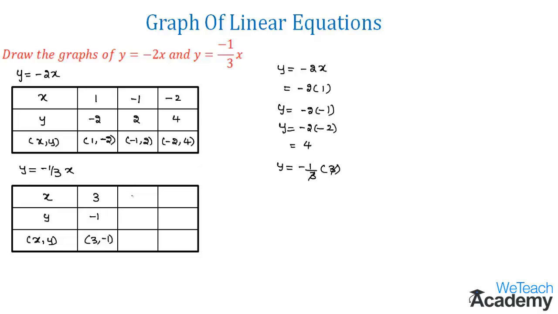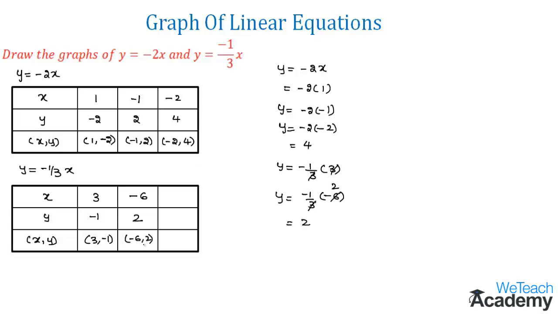Now let us assume the x value as minus 6. Then we get the y value as minus 1 by 3 into minus 6. Let us simplify this. On simplifying we get 3 1 time is 3 and 3 2 times is 6. On multiplying minus 1 and minus 2 we get 2 as the value of y. So we get the next ordered pair as minus 6 comma 2.